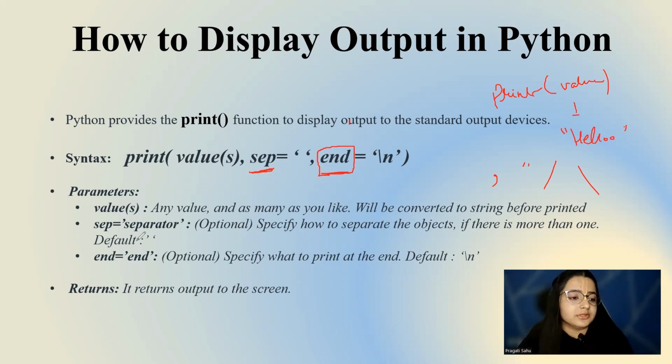Okay, यहाँ पे डिस्क्रिप्शन भी है कि भाई वैल्यू तो हम पास करते हैं, दैट इज वैल्यू बाय डिफॉल्ट, एंड दिस इज द मैंडेटरी पैरामीटर वैल्यू. ये आपको देना ही है क्योंकि आप प्रिंट करो तो आपको वैल्यू तो दोगे. दीज आर ऑप्शनल, separator and that's why we haven't used them. Okay, separator specify how to separate the objects if there are more than one.